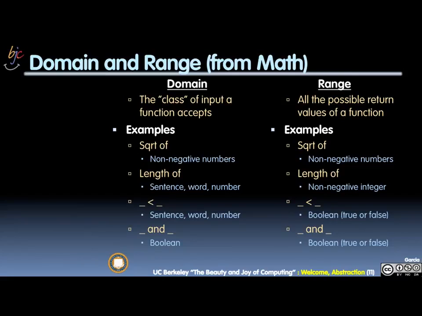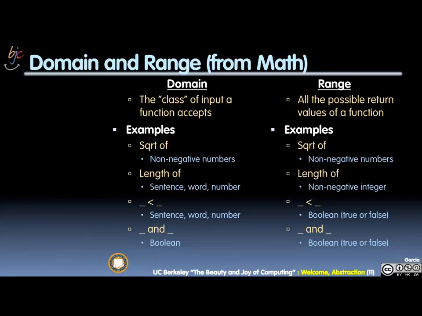You can also sort words not from smallest to largest in length, but from A to Z. Does that make sense? Isn't that kind of cool? And finally, I'm showing you "and." And is a block, a function that takes in two Boolean values.